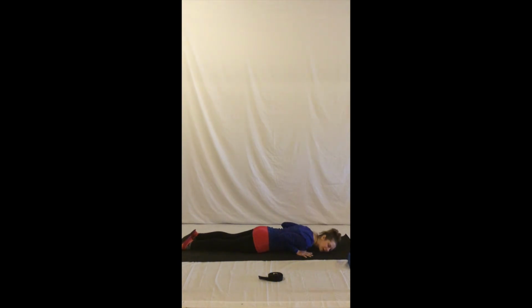Let's do one more baby cobra. Lifting up, holding for a breath or two, relaxing the face, looking towards the front of your mat, not up, just out. One more inhale. Exhale to release. And again, you can sway out those hips. Maybe bend those knees, windshield wiper the feet. The arms can come back behind you or overhead.